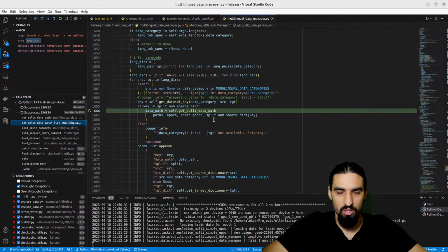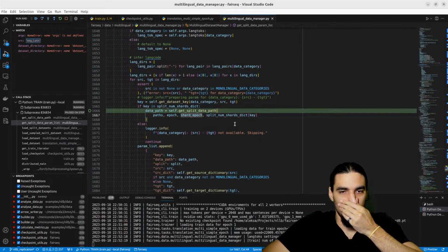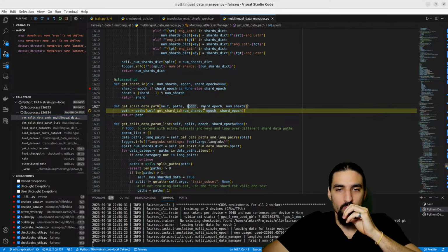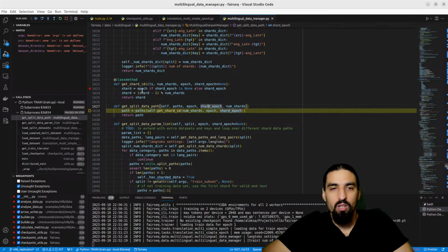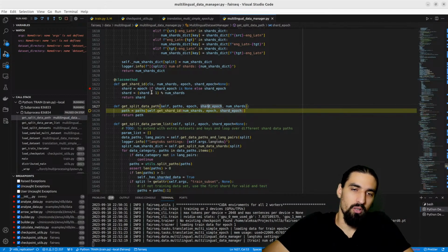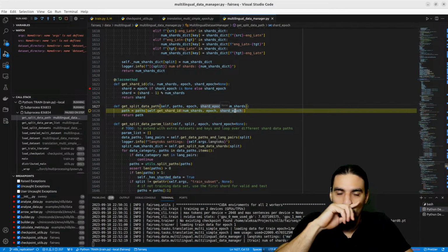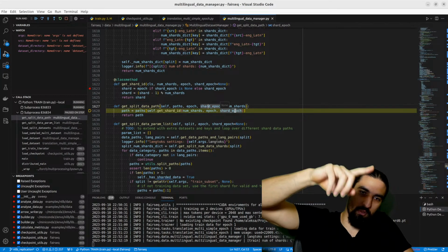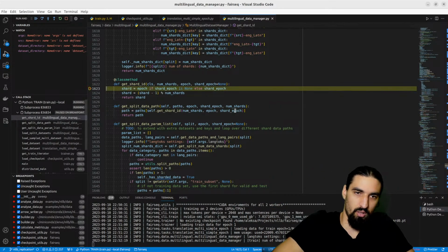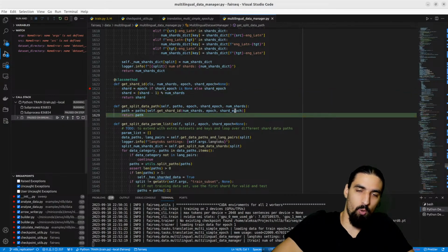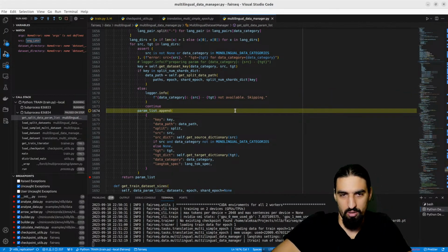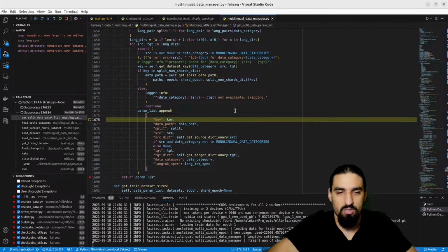Because if we take a look here, shard epoch will not change across the loop, and epoch will not change across the loop, obviously. So epoch and this will not change. So that means effectively here, initially we'll get 0, and then the second pass 1 and 2 and 3, but we have modulo. So that means we'll be iterating over the shards of the smaller language direction much faster. And that means we'll be oversampling that one much faster as a consequence.